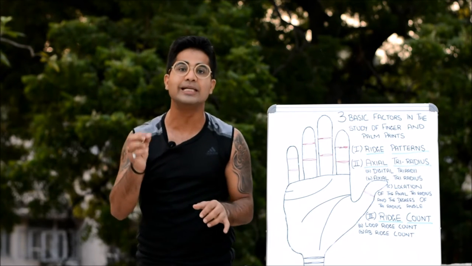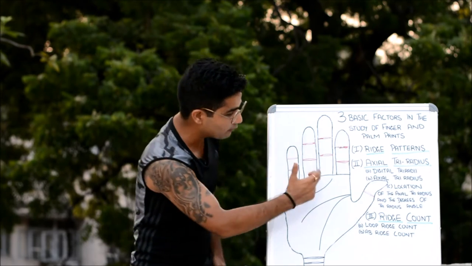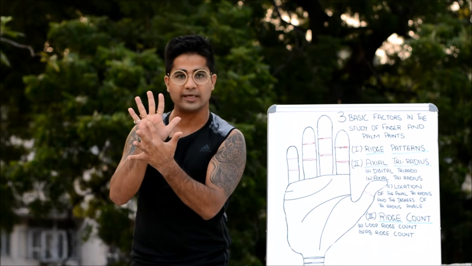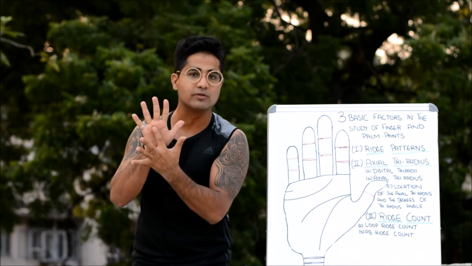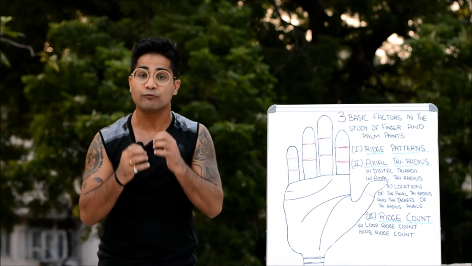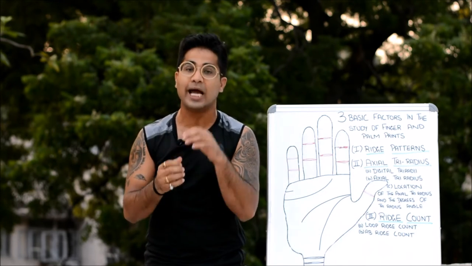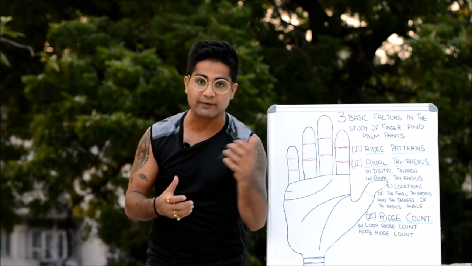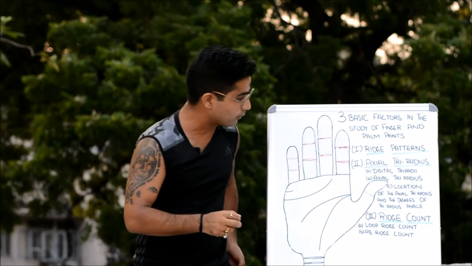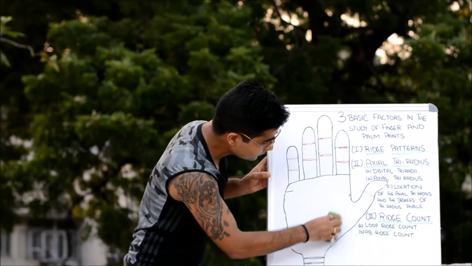We also discussed certain patterns that get formed on the palm indicating distinctive traits — for example, a loop between the index finger and middle finger indicates noble dynasty, and a loop between the middle finger and ring finger indicates dedication towards work. We are now clear with the ridge patterns. There are two more basic factors you also need to understand in order to accurately do the analysis of fingerprints and get to the core of someone's personality, and these also help while making predictions about upcoming events. The first is the axial tri-radius — not many palmists have done research on this.